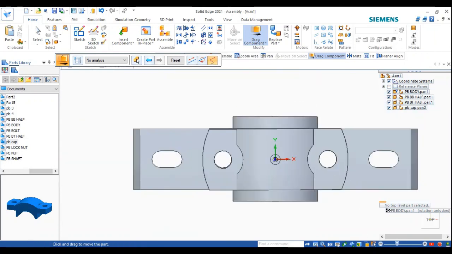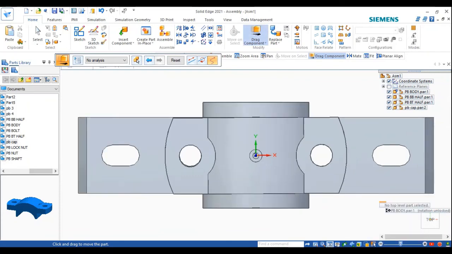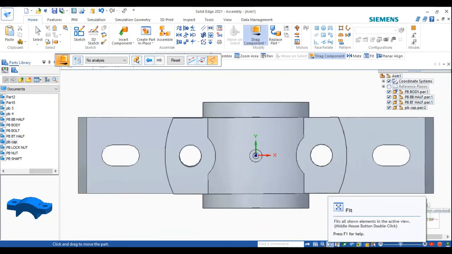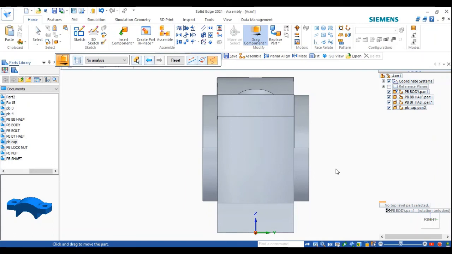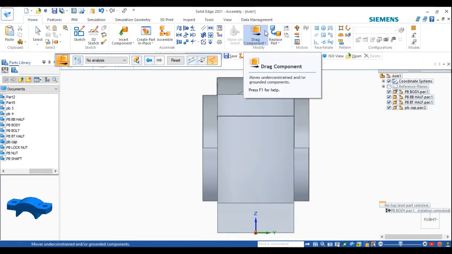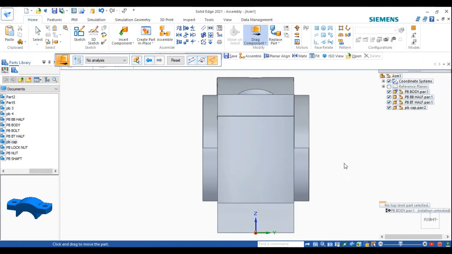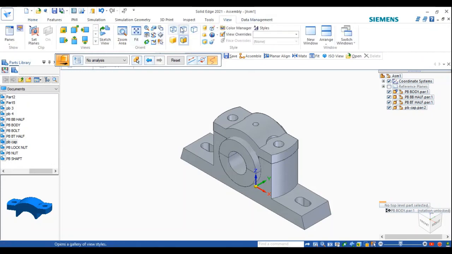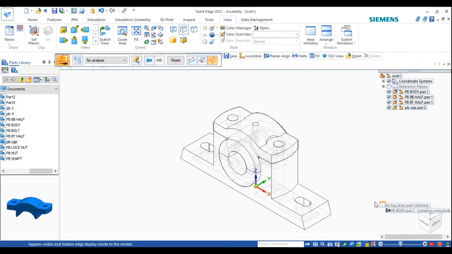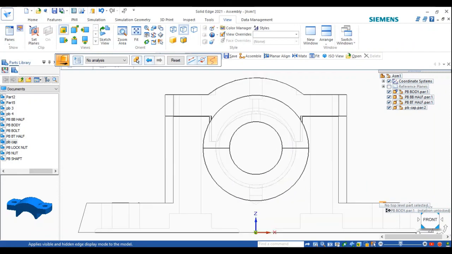We'll just little bit, Control R. You can be visible.